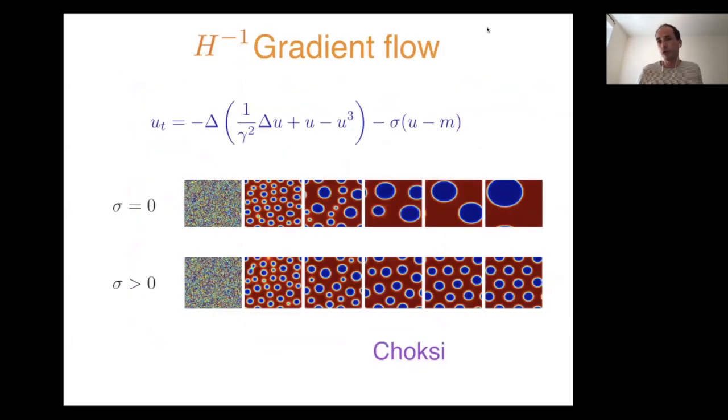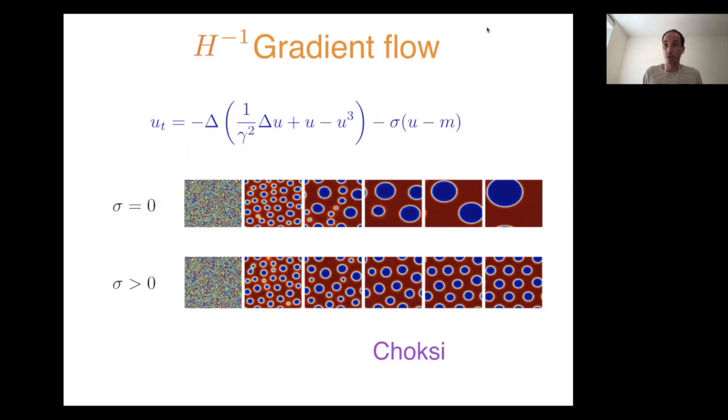Okay, well, one way to do, for example, numerics for such a problem, how do you find minimizers, is using a gradient flow of the functional, and there are many gradient flows you can choose. In this case, the popular choice is the H^-1 gradient flow, because that gives you a partial differential equation as the gradient flow. So the energy itself had a non-local term in it, but when you take this gradient flow, then in fact you end up with a local equation, just a normal partial differential equation. And this is just a fourth order parabolic equation.